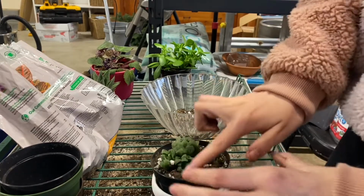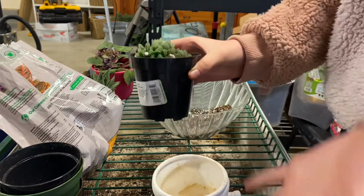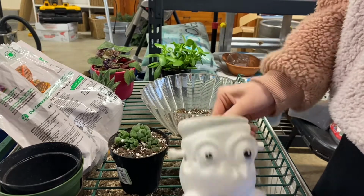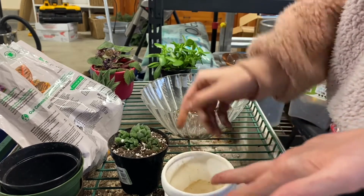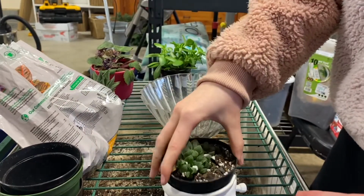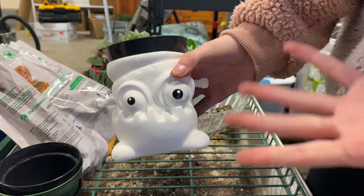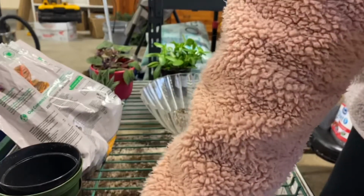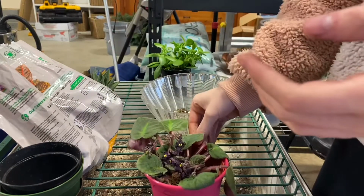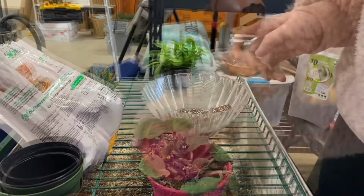Okay, so I potted up that, and I need to water it, but I didn't bring my watering jug out here, so I'll just do that last. Instead of repotting it back in the original pot, I decided to just do a nursery pot and have it sit in there. And I thought that looked fun because it kind of looks like the hair, you know, kind of cute. But now I think I'll do this African violet.